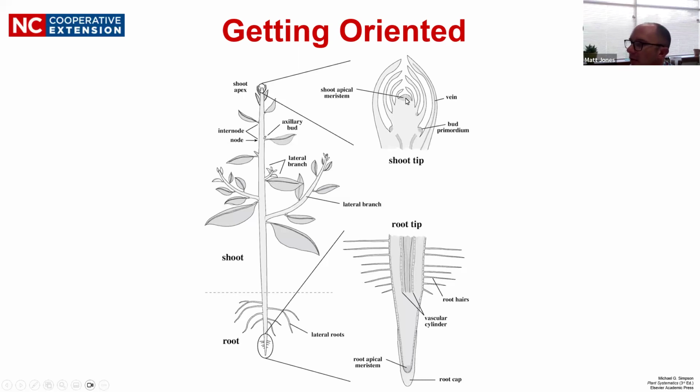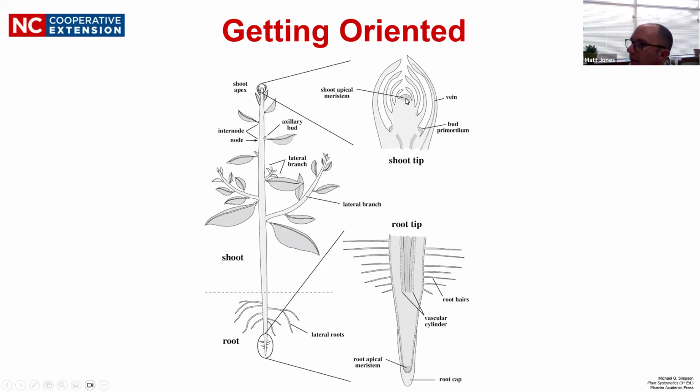In the shoot apex, though, there is a particular and regular pattern for how it grows that will vary somewhat based on the arrangement of the leaves. But essentially, at the very tippy tip of the shoot, or the apex, is the shoot apical meristem. That is a region where cells are rapidly dividing. And then they start to differentiate into the precursors to the organs that they'll eventually grow into. So if you imagine as this shoot tip is growing up, this is the primordial leaf. These are the primordial leaves, and these are the primordial buds. We'll learn later that at the base of each leaf is a bud.